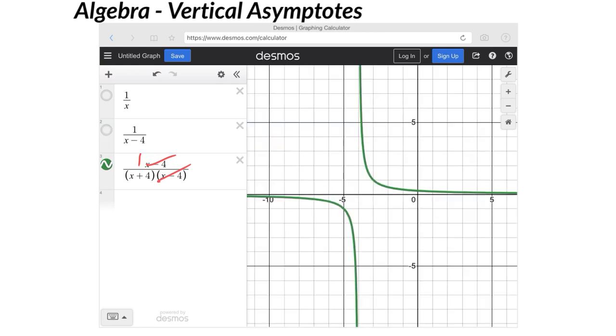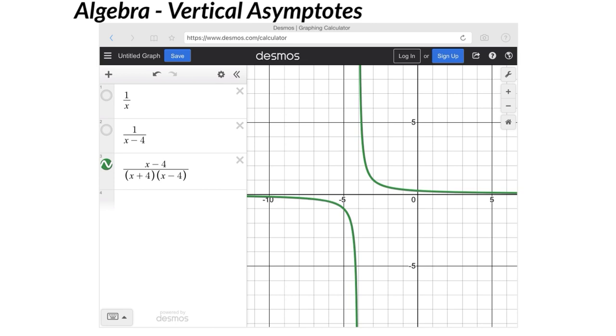So this is why we need to be so careful when we are simplifying our rational functions. Because if I just said, where is there a discontinuity in this original graph, the discontinuity, the problem, is at both negative 4 and positive 4. But if I said, where is there a vertical asymptote, it's only at negative 4. So it's only at the spot that would make the denominator 0 after I have done my simplification. I would recommend, as you start doing vertical asymptotes, that you graph these either on a graphing calculator or with Desmos, so you can get a sense of what they look like and where they are.